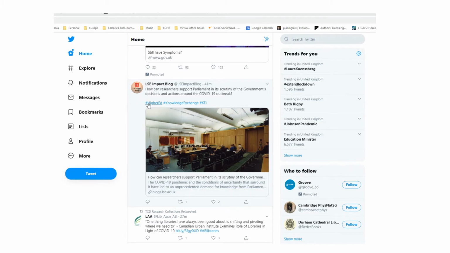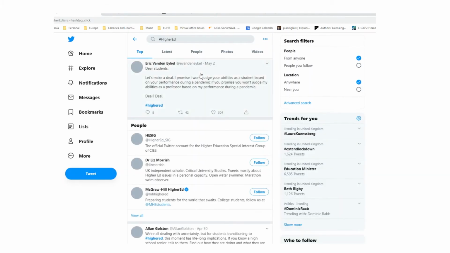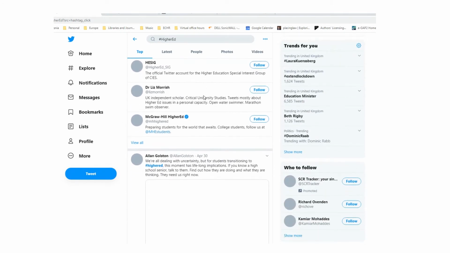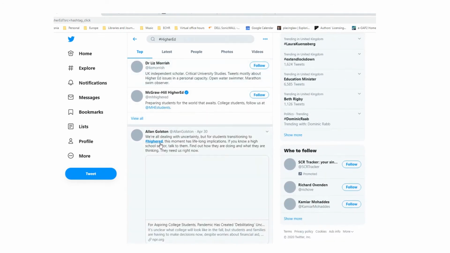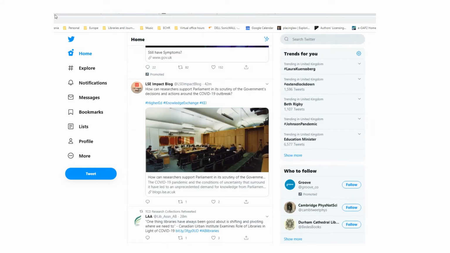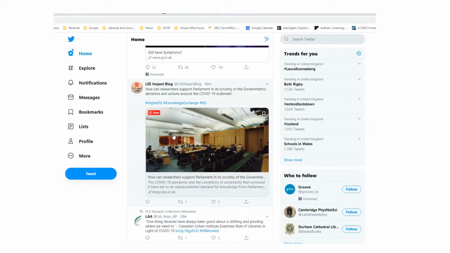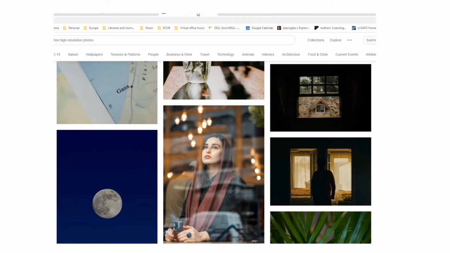You can see in a tweet you only get 280 characters, so a way to link to more information is to either include a hashtag, and so that will take you to other tweets on a similar topic. That way you don't have to give too much contextual information. Or what you can do is you can link to something here. So you can see they've linked to a blog entry, and that's a great thing for Twitter, is to publicize what you've done elsewhere, whether it's a poster or a talk.